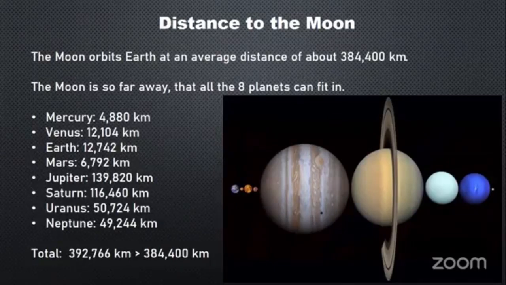Do you know that all the planets in our solar system, from Mercury to Neptune, those are the only planets we recognize? If you line up all of their diameters, from one pole to the other, their combined distance can fit in between the distance of Earth and the moon. The reason I'm saying this is because I want to emphasize that the moon is really farther out.